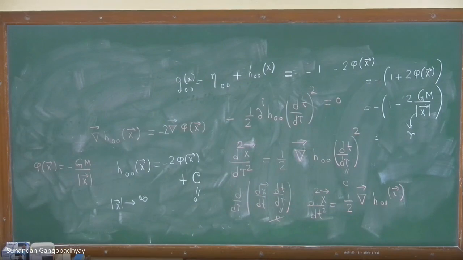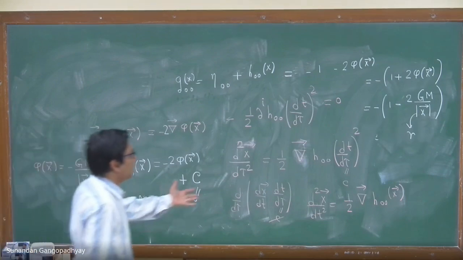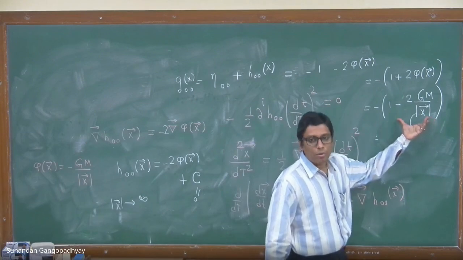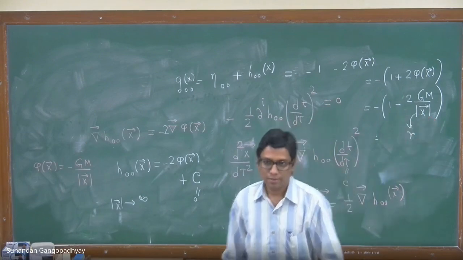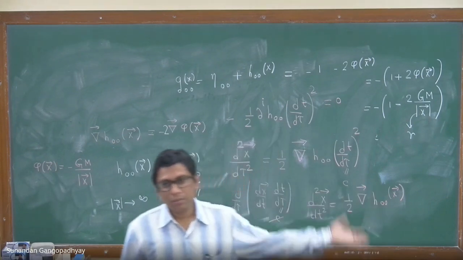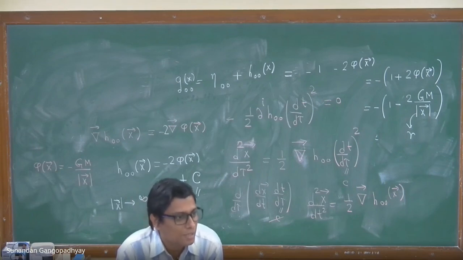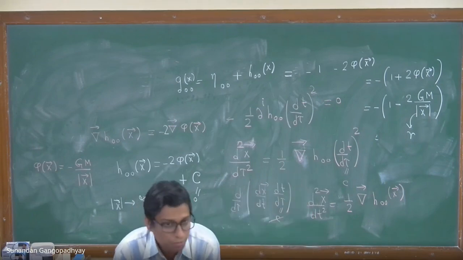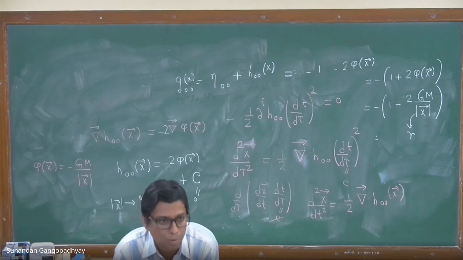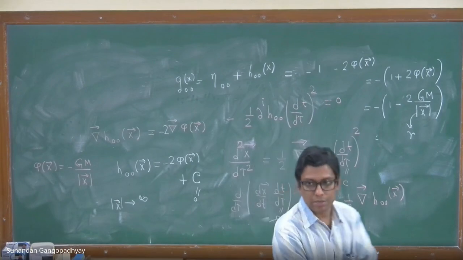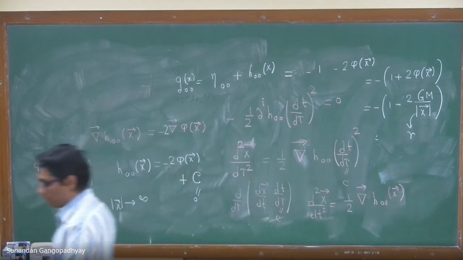What is also important here, if you remember, is that this was the only component we required to derive the gravitational redshift. So we have derived the 00 component of the Schwarzschild geometry. Not the full Schwarzschild geometry, but the 00 component, a part of it. And this was all that was required to derive the gravitational redshift. Good.